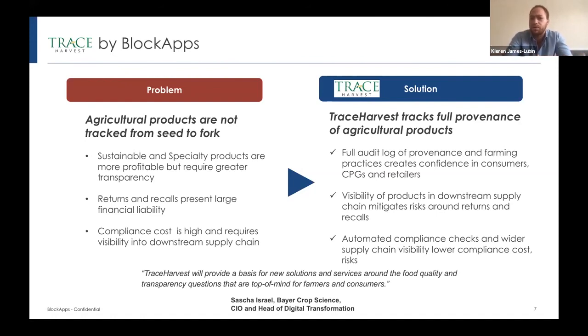Another interesting business practice we've learned over the years is returns in particular. A bag of seed can be good for a number of years. And the business practice in the sector is that you pretty much have to take the returns and pay full face value. So these companies that manufacture seed potentially have a large liability for outstanding inventory. And they don't know, for instance, they go through distributors before they go to the growers. The growers don't necessarily notify them when planting occurs. So they don't know what the level of outstanding inventory is. More or less the same problem happens with recalls. The lack of tracking downstream in the supply chain exposes the manufacturers of food products to big risks financially. So that's another problem that Trace Harvest solves.